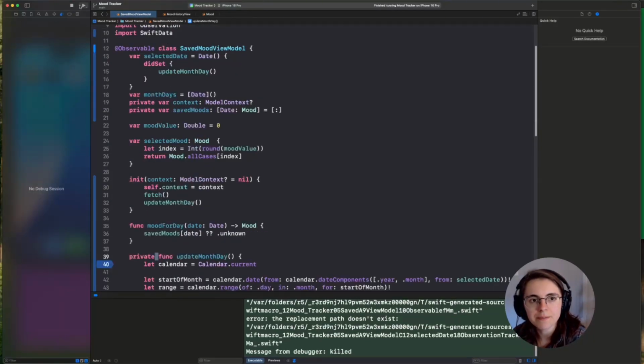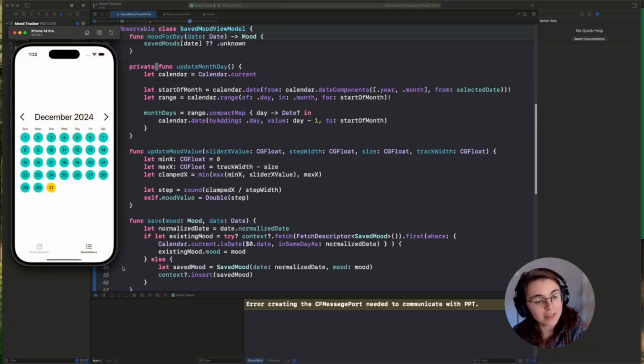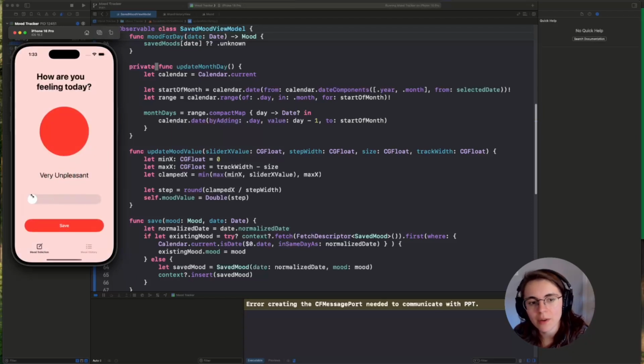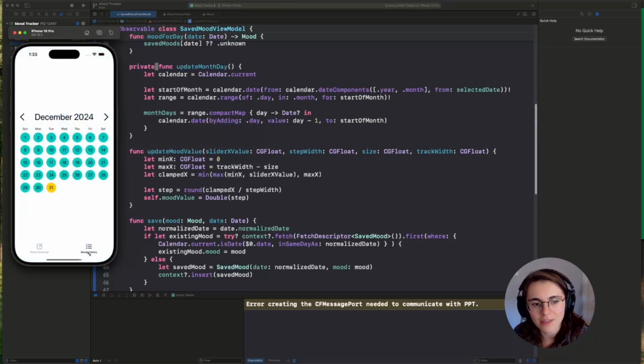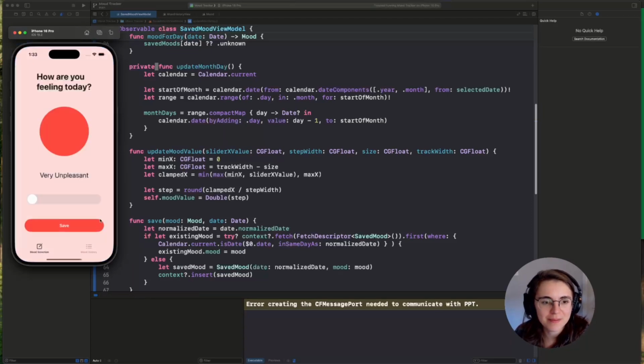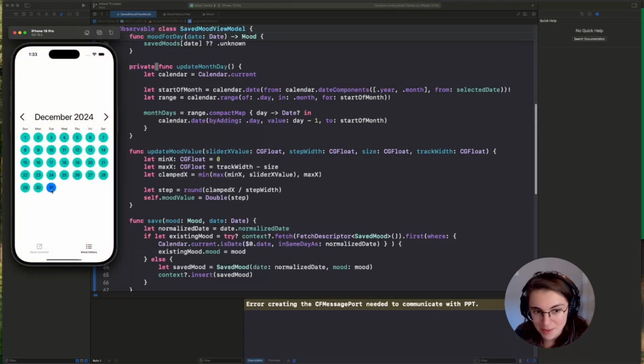Okay, let's start again. Go back to December, and hey, look, that's our neutral mood. Excellent. So all these are mint because they're unknown, but the one that we do know is yellow because we saved neutral. Let's try to update it. So if I make it very pleasant, let's see if it updates. Okay, it doesn't. If I go forward and I go back, does it update? No. Okay, so we have a problem there. Let's close, open, go back to mood history, and now it's blue. All right, so we do have a problem to fix there, and we will do that on the next episode.